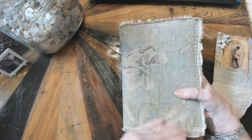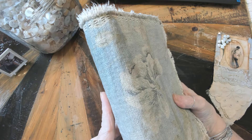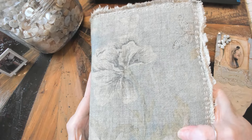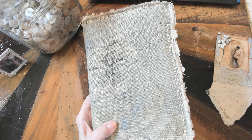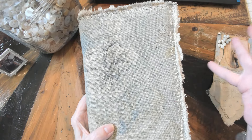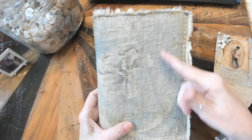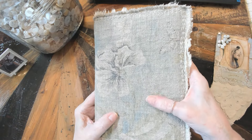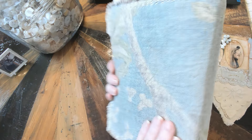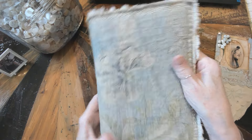And this is a beautiful linen — it was a sample piece. It's like a slate blue, very faded, and that's the way it came. It's got some grays in here. It's probably my favorite piece of fabric that I've ever used and I've used every single bit of it — little pieces of scraps here and there on other journals. It also had a bird on it and I made a tall skinny with the piece that had the bird. I don't have any more of this fabric. There's a butterfly right there. So all of this is also hand-stitched — I just did some of my doodle stitching around the edges and kept the edges raw.